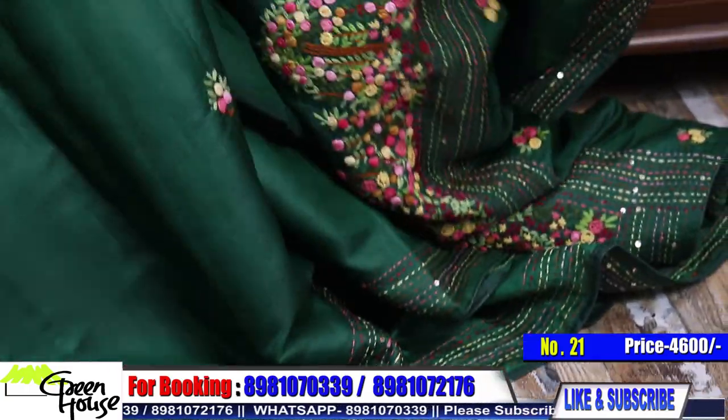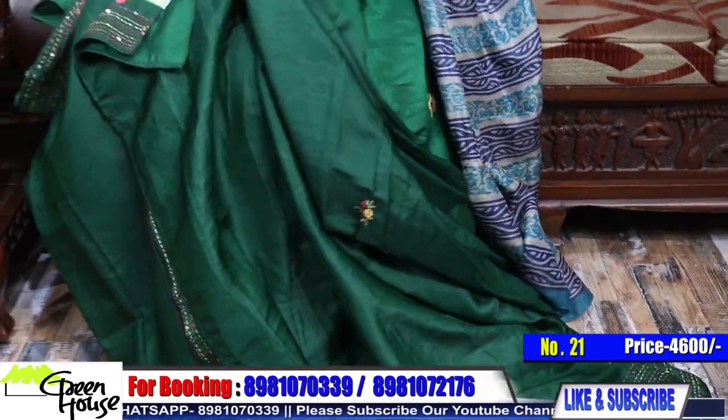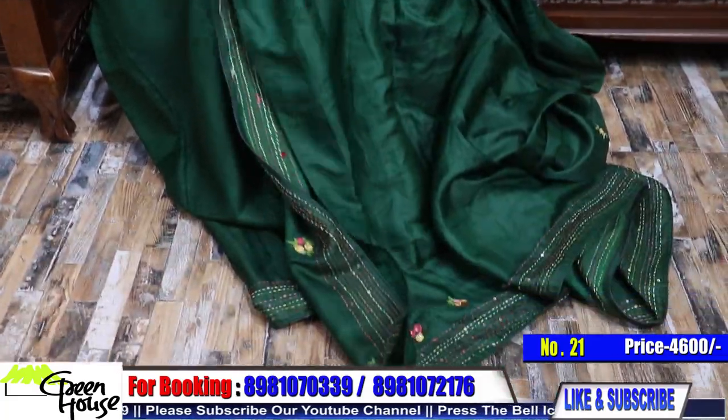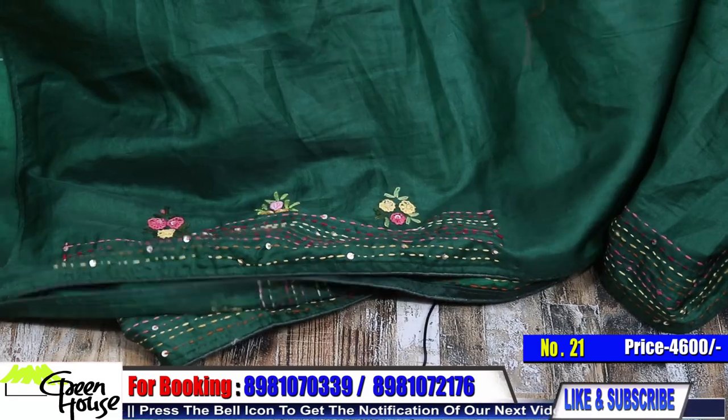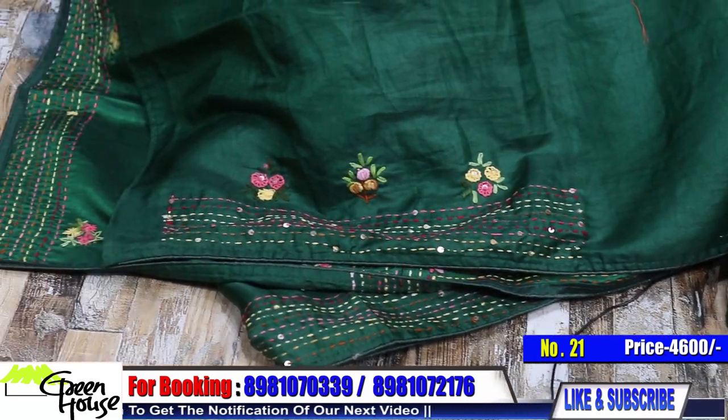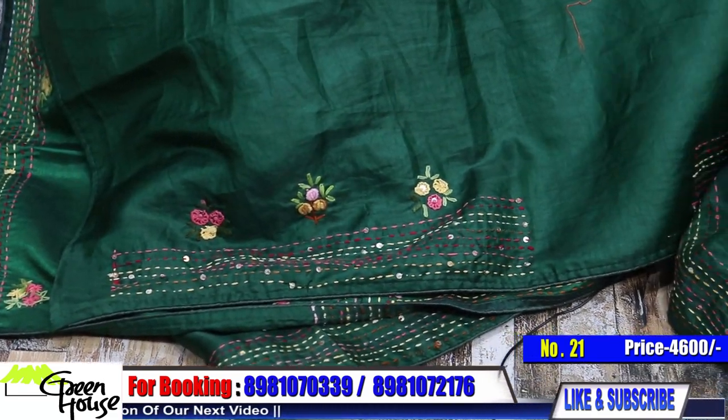And this is the blouse section. The blouse is again in bottle green in color. The bottle green blouse section. Sleeves have a little bit of embroidery.